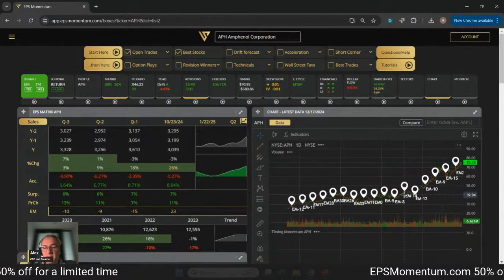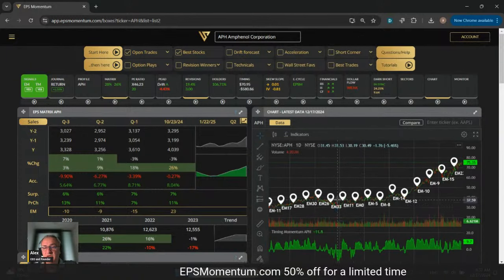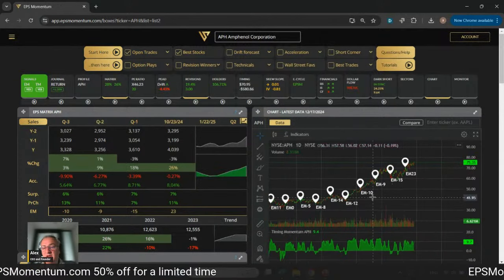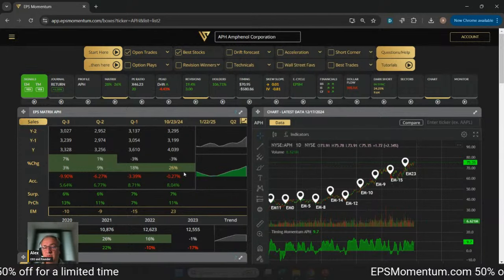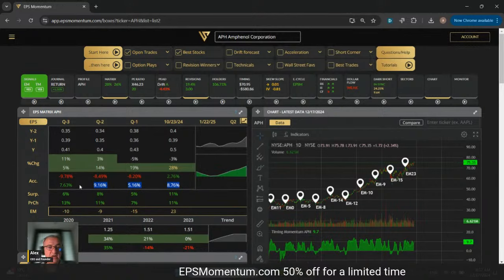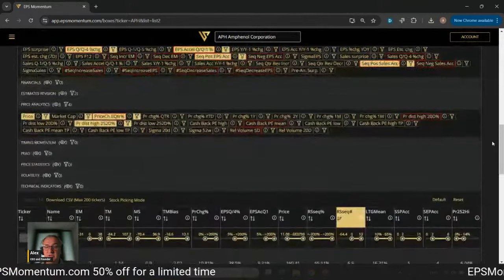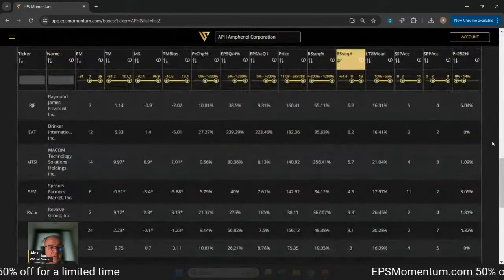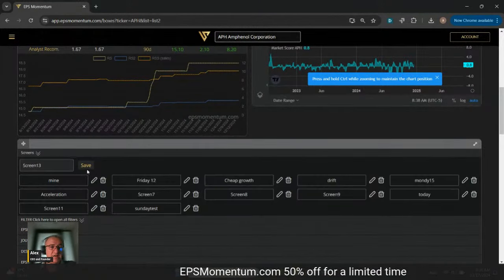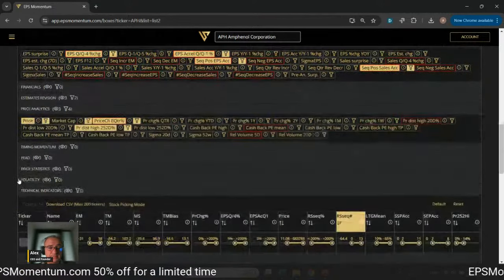So that's an interesting thing where you get 28, 30, 26, 30, 11, 0, 5, minus 12, and then in momentum it comes up again. So it's been accelerating for 4 quarters in both earnings and sales. So again, interesting to see there, a very, very good name. If I'm done with that search, I can click on screen and click on save, and then it would save the screen, and then I can run it.